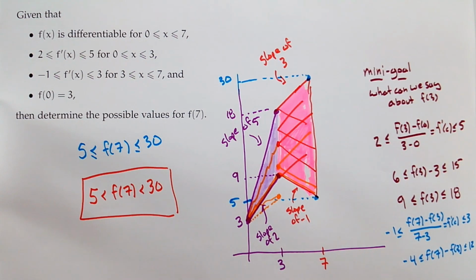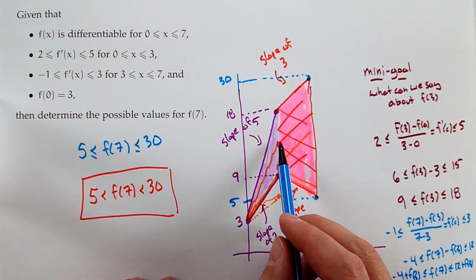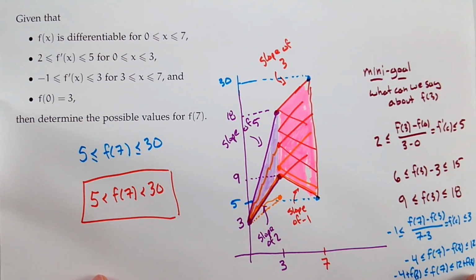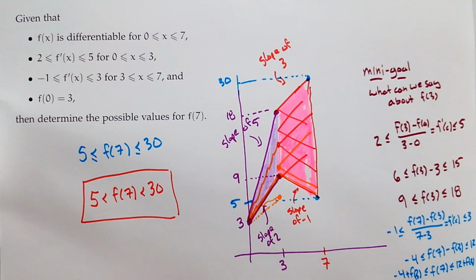Right? Okay, now what do you do? Well, that says whatever the value for f of 7 is, that has to be less than or equal to 12 plus f of 3 and greater than or equal to negative 4 plus f of 3. And so what you're seeing here is these individual little pieces coming off. So what's the punchline? I now have a bound for f of 3, and now I can say how big f of 7 can get.